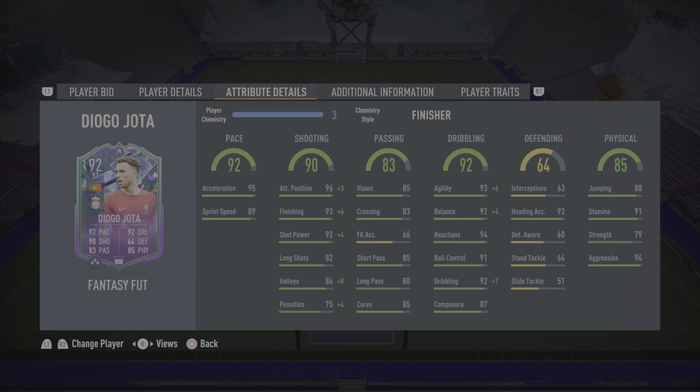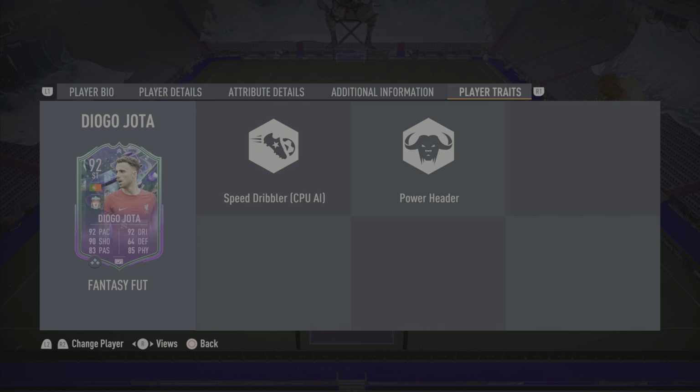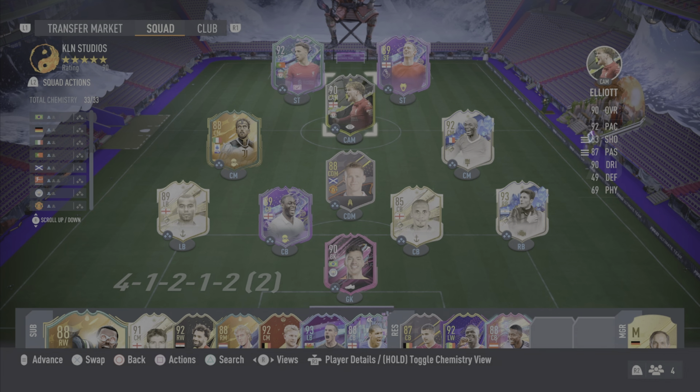When it comes down to the physical, he's got 88 jumping along with 93 heading accuracy. So if he does win a few headers, I'm expecting him to score. He does have 91 stamina, 79 strength and 94 aggression. This card has got a +3, it cannot get upgraded anymore. I'm going to try him out at striker, left forward and CAM in a 4-3-2-1 and 4-1-2-1 narrow. So without further ado, let's get straight into the gameplay highlights.